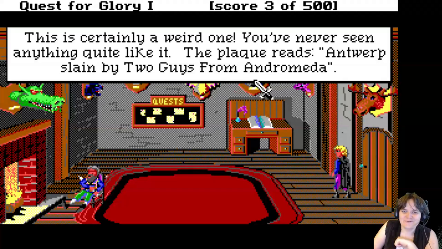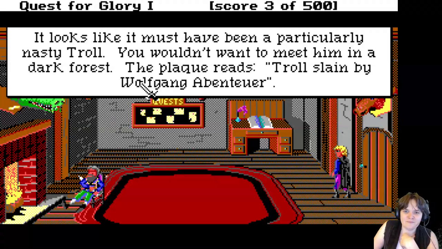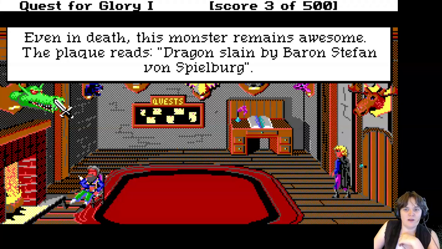It reads Antwerp, slain by two guys from Andromeda. Andromeda. It's a Space Quest reference. Eagle Line. Griffin was slain by Wolfgang Abenteuer, because if you make it German, it says adventurer. Harkreese Troll slain by Wolfgang Adventurer. Panther. Cheetor slain by Wolfgang. And the dragon slain by Baron Stefan. So the Baron isn't a pushover.